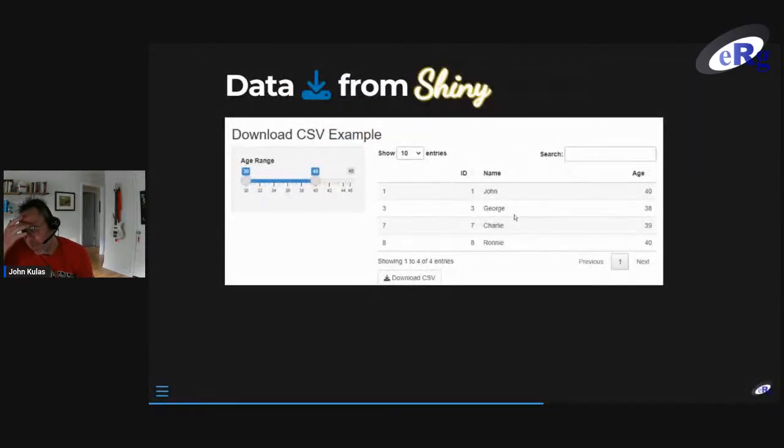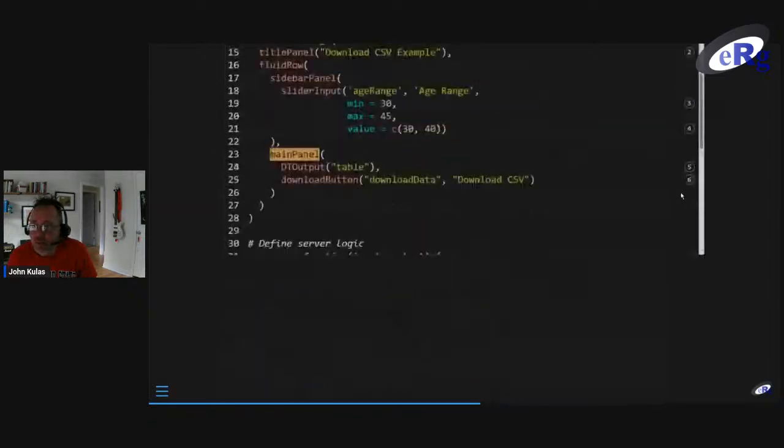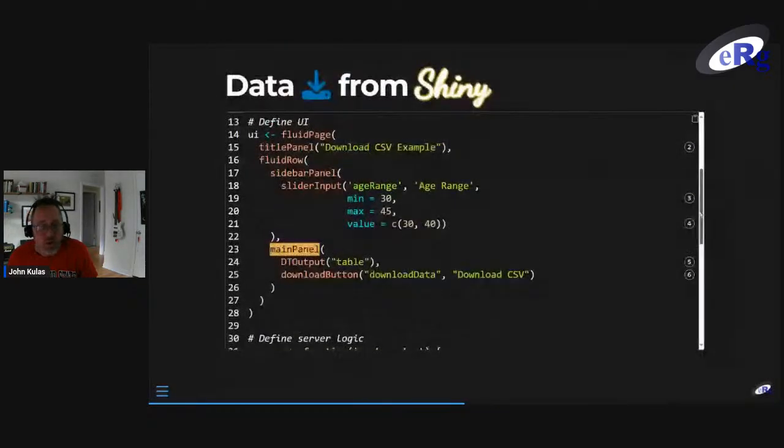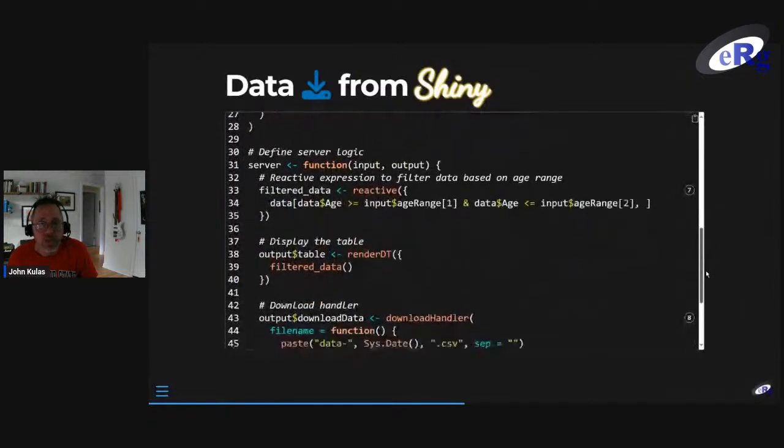And so you can see that the DT table, if you're familiar with this format, is filterable just with DT itself. You can filter the number of entries. You can search for a first name. You can search for an age, and it's going to filter that table for you. We added the other filterable element, obviously, of a slider input. But then you can see the download CSV button also appearing underneath that table. And so that app seemed to work actually fairly well for our demonstrative purposes last week.